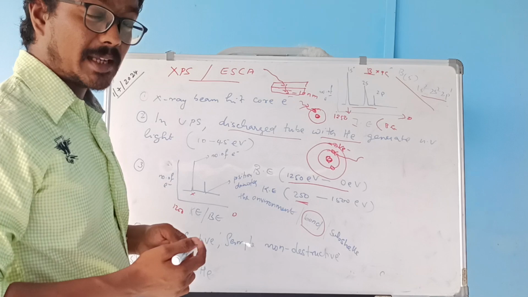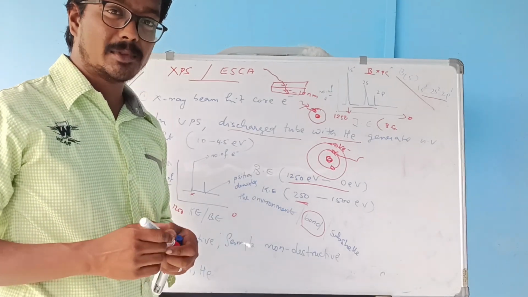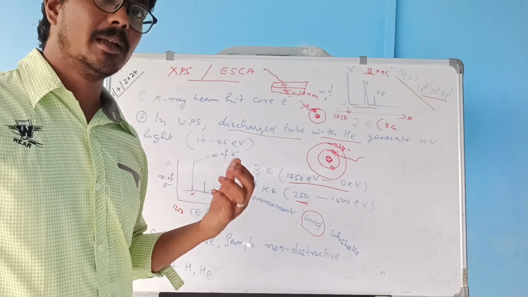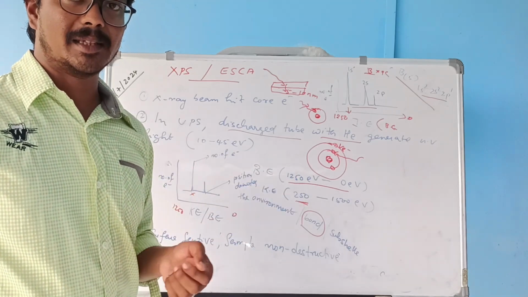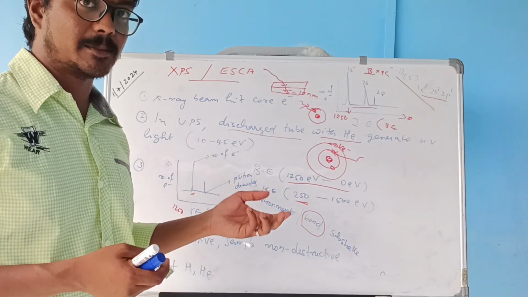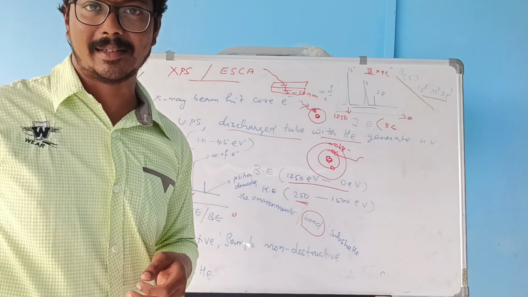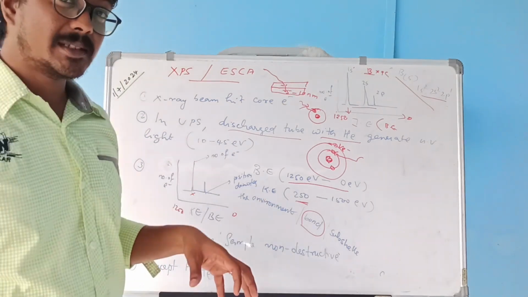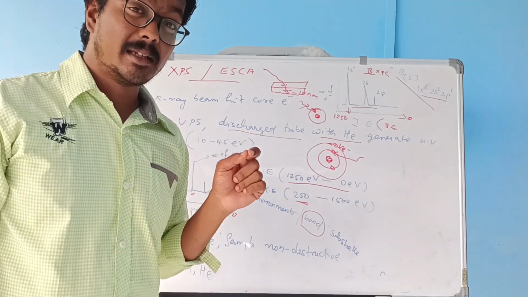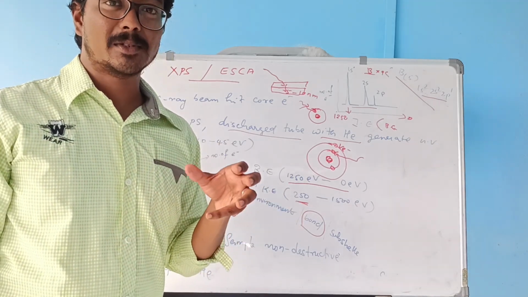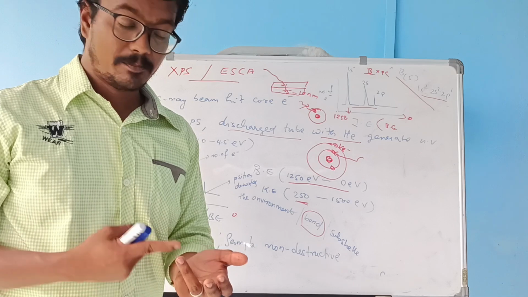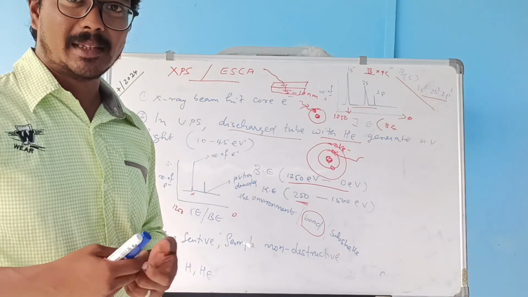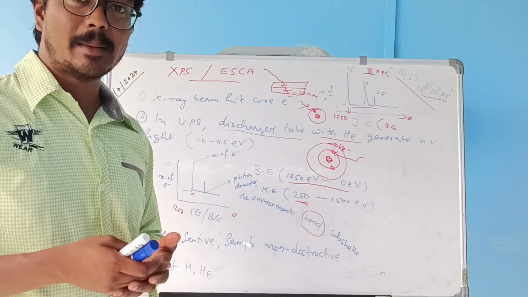What is the advantage of XPS? It is a surface technique. The most important advantage is that the sample is not destroyed, because the sample can be used for further analytical methods also. If we use a sample for XPS, we can use the same sample for any other analytical method. It is non-destructive and very surface sensitive. It not only gives the composition but also the structural analysis, the oxidation state of the atom, and many things, including whether the sample is contaminated or not.